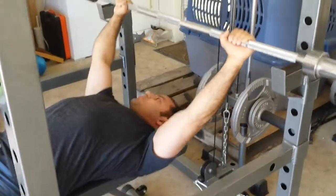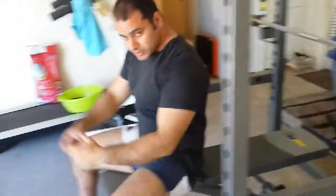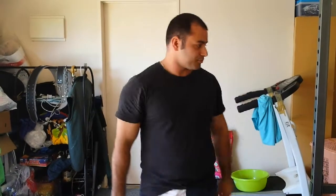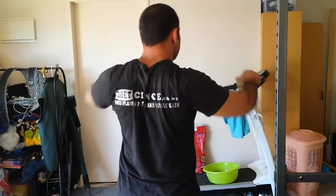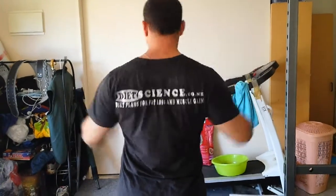Alright, and then take it back up. Like with every exercise, and that goes in general, not just the bench press, every time you're going against some sort of resistance, you breathe out. As in the last video I showed with the squats, you breathe in as you go down, and breathe out as you drive up. With the bench, notice I breathed in, and breathe out as you push. Throughout the whole movement, shoulder blades squeezed in. So there's a view of my back. My back should be like this, right?